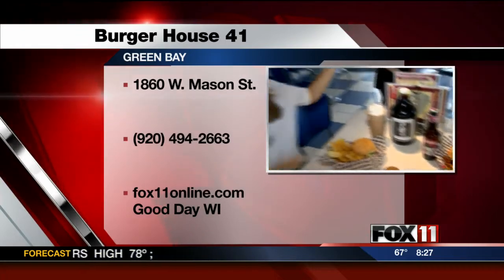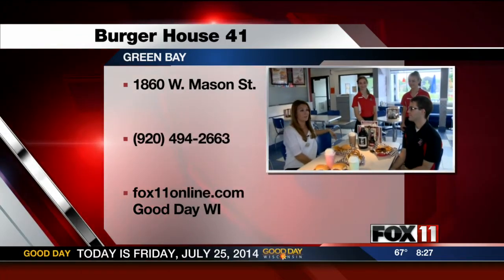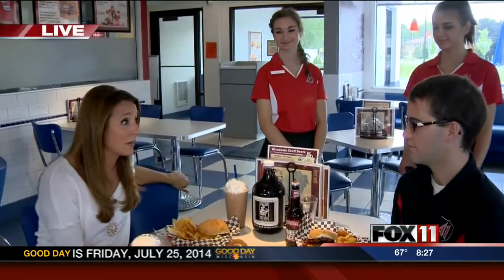So you could walk in, sit down, have the lovely ladies wait on you. It's going to be fast service because of those Kindle fires, but you could also go through the drive-through — a full drive-through. It's really good for lunch when you're on schedule. So if you're hungry today and wondering where you should go to lunch, maybe stop out here at Burger House 41 — got a lot of great stuff. More information on our website. Looks great.